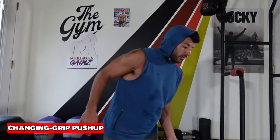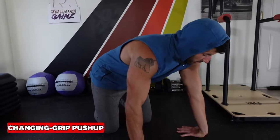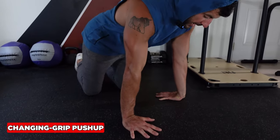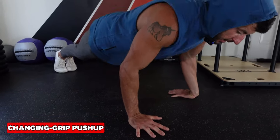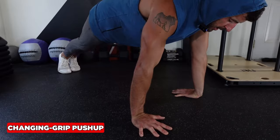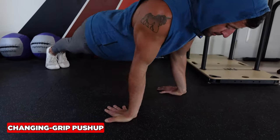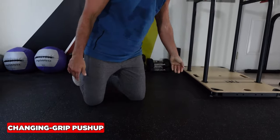And one such grip that's really challenging, and you can start by going kind of reverse and overhand here, is this, right? It requires a lot of wrist mobility, or both, which is super challenging. But again, the options are endless as long as you have the wrist mobility required.